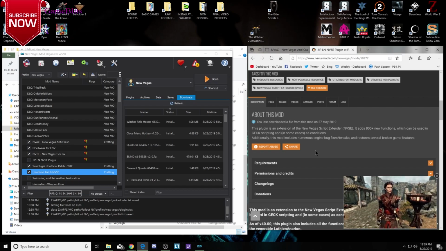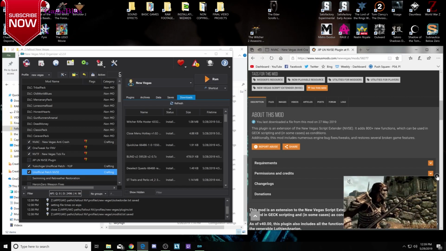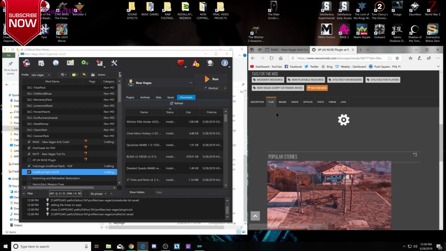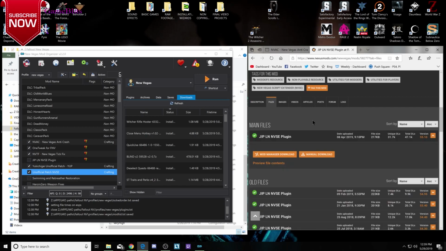of the NVSE, which you're going to need as well as NVSE for it. 800 plus new functions, otherwise unusable if you don't install this mod JIP. There's a bunch of mods that you won't be able to install without this. It's a compatibility mod that unlocks compatibility for other mods, so to speak.